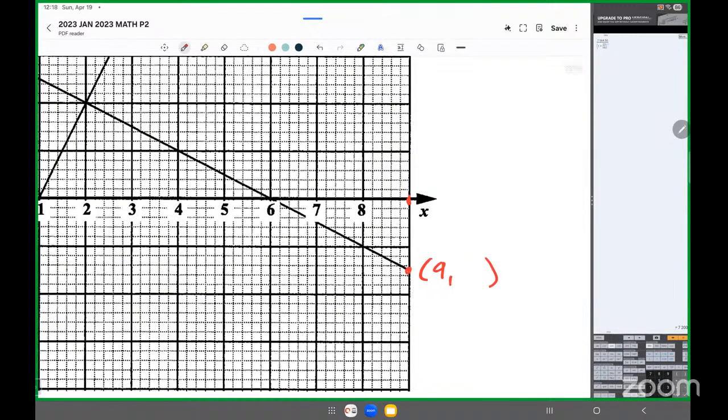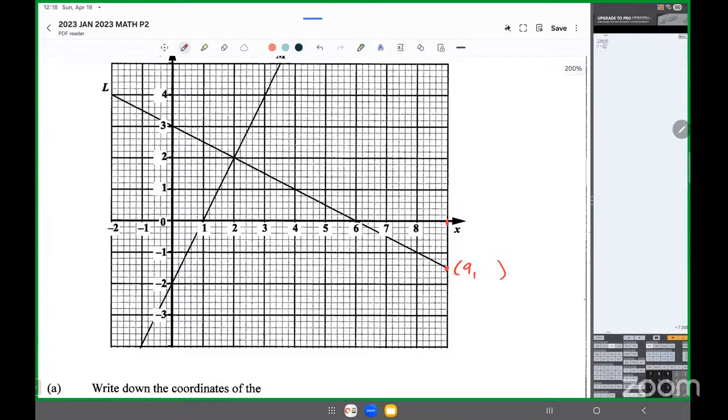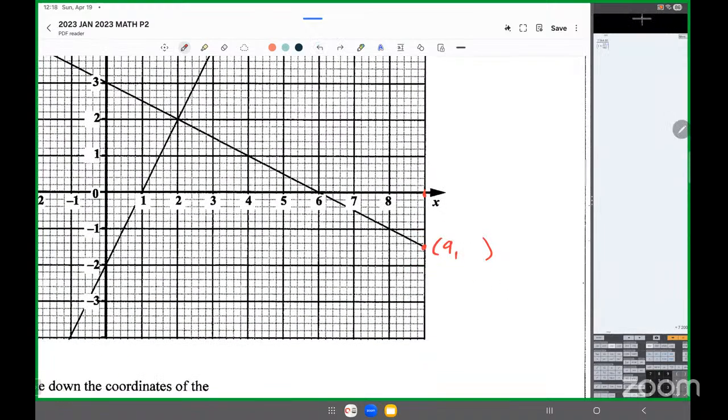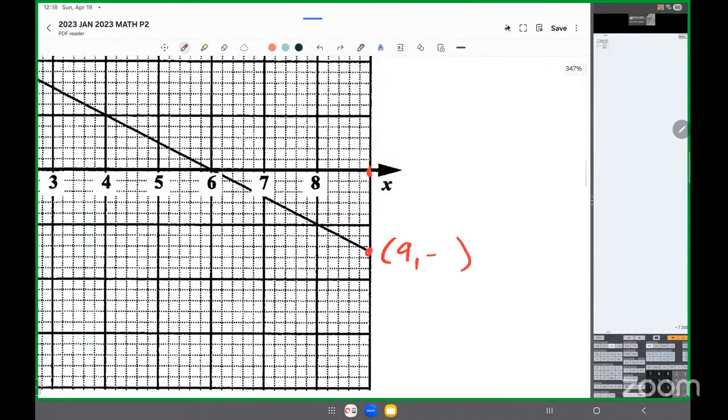That looks like negative 1.5 to me. See it? That looks like negative 1.5, or negative 3/2. That's what it looks like to me if you go and use the graph. But because it comes in the middle of nowhere, I don't like that. I like when it passes through these grid values, so they can know the value exactly. But that's what it looks like to me from the graph. Now I'm going to calculate it and see what we get. All right?